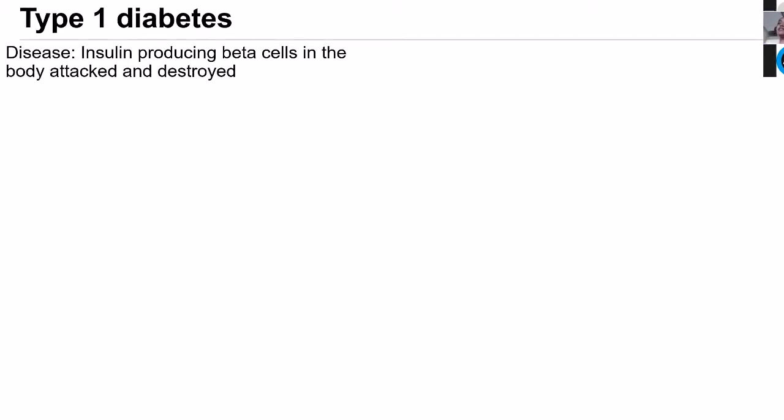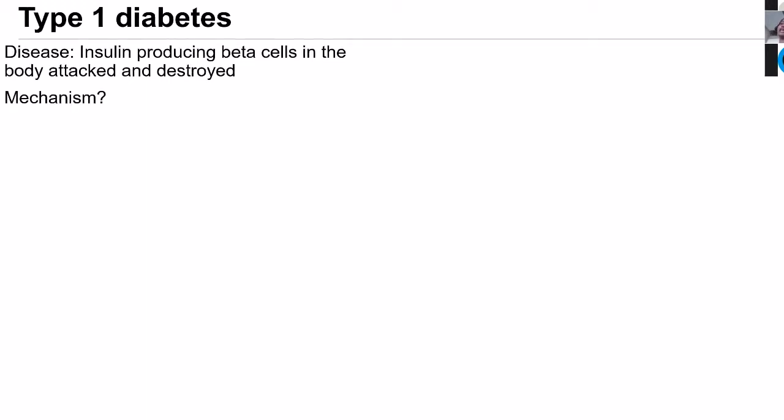If the sugar level is elevated, for example, immediately after you've had a meal, then the beta cells sense this, they release insulin, and they signal for the cells in the body to uptake the sugar and convert it to energy. So in this autoimmune disease, type 1 diabetes, the beta cells are no longer able to perform this function. So what happens is that the sugar remains in the blood, and the cells can die from lack of oxygen. So it's a life-threatening disease which can lead to multiple organ failure and cell death. The mechanism for type 1 diabetes is not well understood.